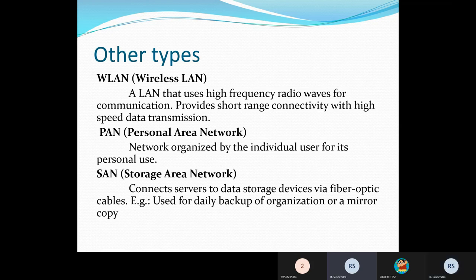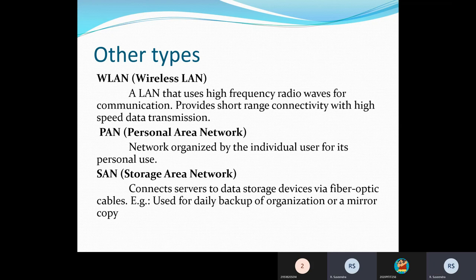Then the storage area network, which connects the server to the data storage device. If I'm connecting my set of data to a single server, I can give authorization to only edit, view or comment on the data. So I'm using it only for storage, like Google Drive, which is only to store data, information, documents and larger files. For that we use an area network, like for data mining, big data, machine learning. They can use a SAN network for that.